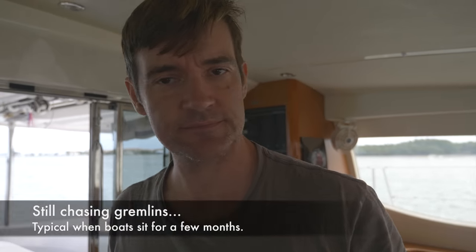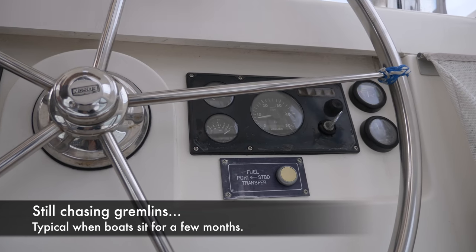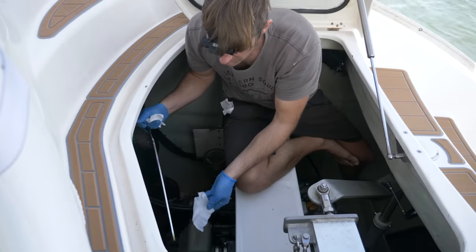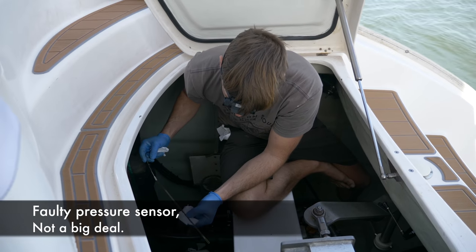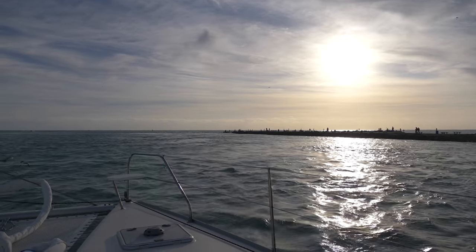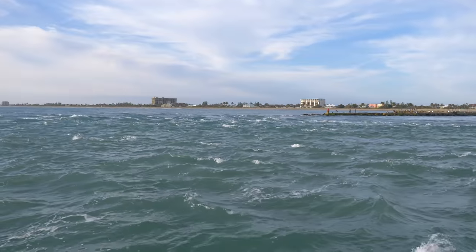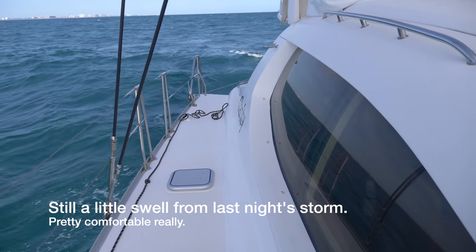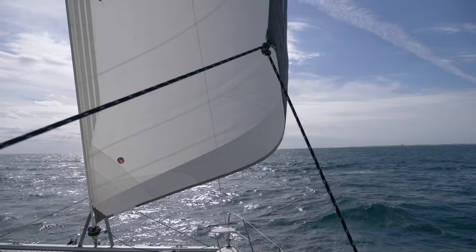Ghosts in the machine — our oil pressure indicator is pegged high and I don't know why. All right, we are leaving Fort Pierce. It got a little chilly, had to get those valleys out again. We're making our last little stretch down to Riviera Beach, West Palm Beach where we're going to haul the boat. We're sailing pretty deep, winds coming from 125 to 130, and we've got just the jib up.